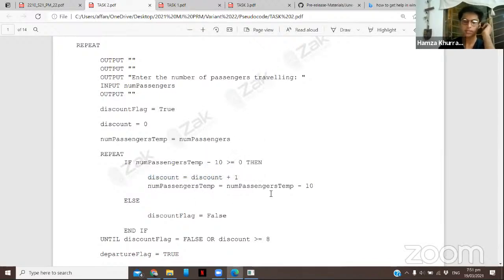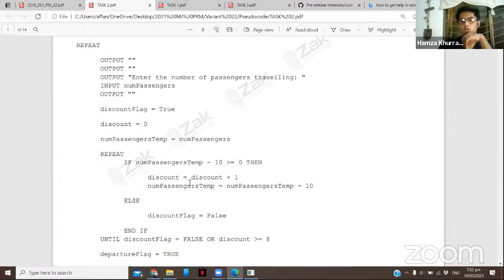This is a totaling statement, so discount is being added 1 to, and then num passengers temp is being subtracted by 10. Real quick again, for example, let's say you had 9 people traveling. Then num passengers temp would be 9, and 9 minus 10 would be -1. Now -1 is not greater than or equal to 0, so that means there's no discount to be added.